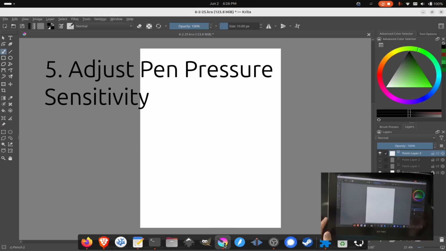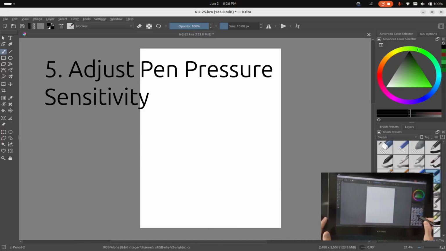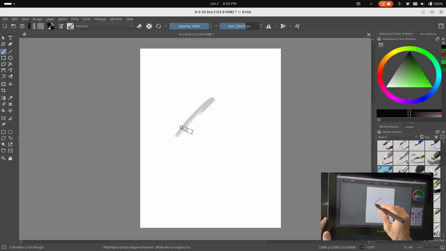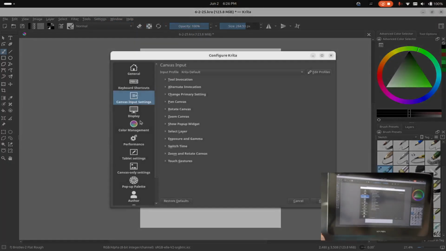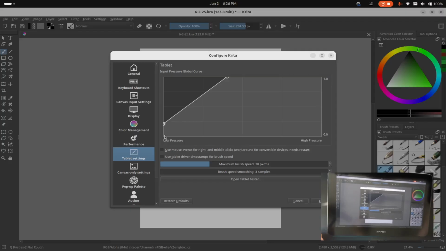One other thing here is I was having trouble with my brushes. A lot of the pencils and stuff work, but if I came down here and used a lot of these paint brushes down at the bottom, I couldn't really get it to display at all. I had to press really dark, and even that I would barely see it. Essentially my sensitivity was just off a little bit. So I came up to my settings, configure Krita. I went to tablet settings and I moved the low pressure dot. This used to be down here in the bottom, and this high pressure used to be over here. I just moved these up to make everything a little more sensitive. And now it works for my general pressure, but you can customize this to whatever works for you. And you can actually add curves to this if you want a little more nuance over your pressure. So that made a big difference for me.